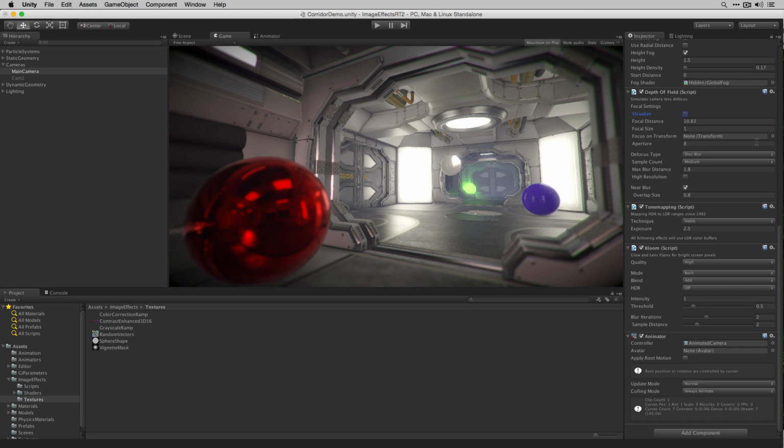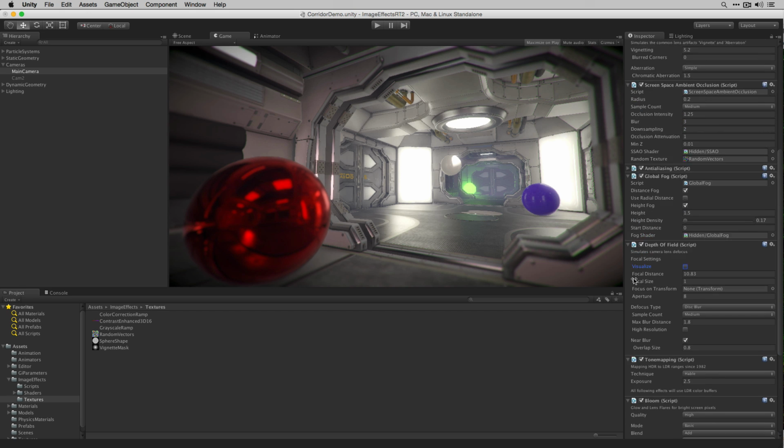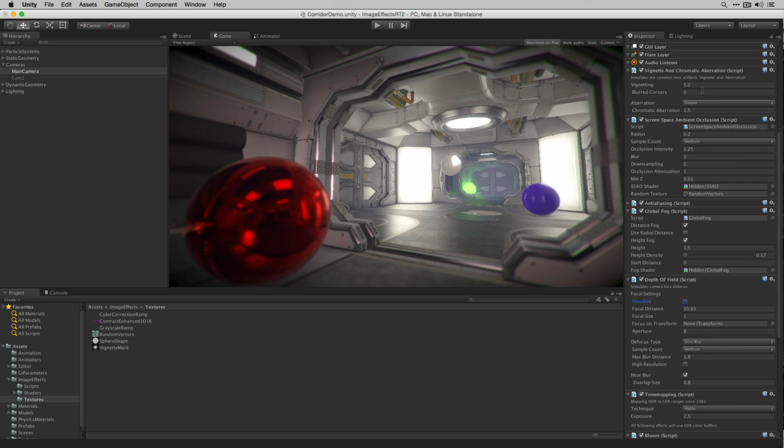Michael Tikachuk, sorry if I messed up your name there. Yes, the effects are fairly computationally intensive, right? One of the things is if you reduce certain settings, like on the vignetting, if you take the blurred corners to 0, it's not actually doing a blur pass, right? So it'll get a little more computationally friendly. You want to choose which of these you really need for your game. Throwing everything at it is not always the best solution, right? And so you want to find a nice balance.